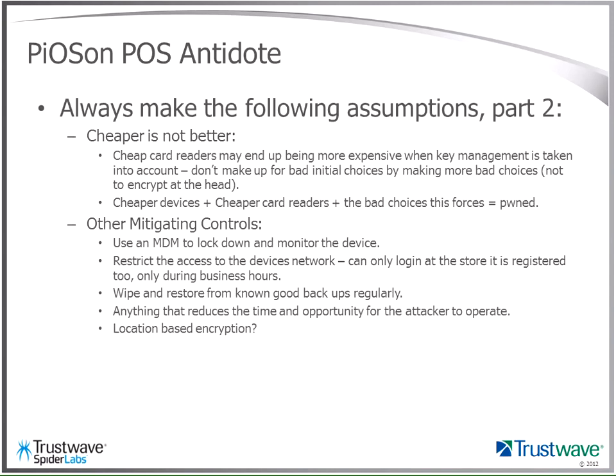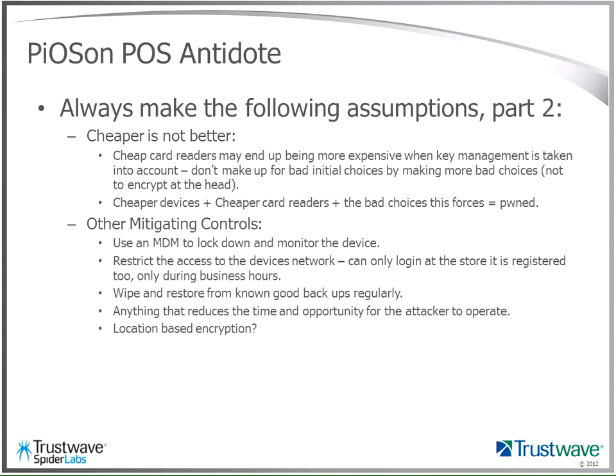Some of the other mitigating controls you may want to choose to put around here is using an MDM to lock the device down. A lot of the devices that we were testing in the field for this, I still had complete access to email. I had complete access to the system menu. I could have installed any old profile on it. It was unbelievably bad.